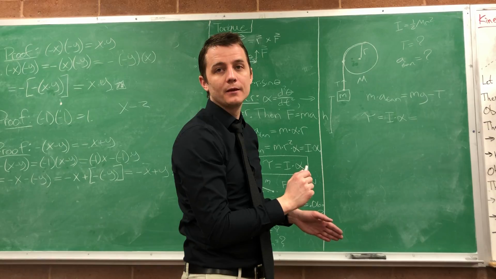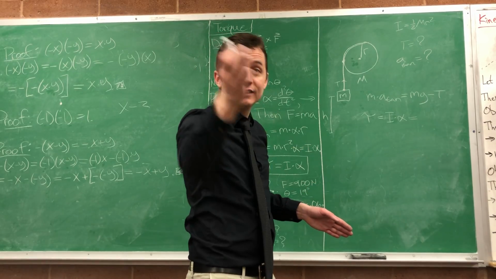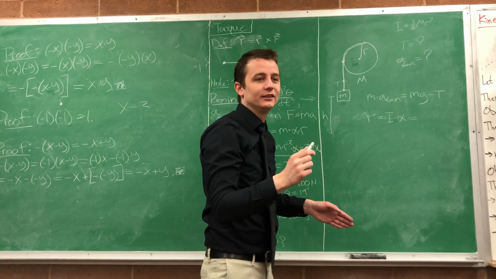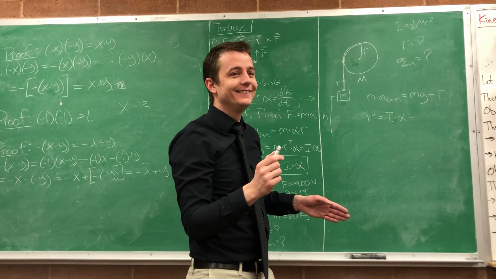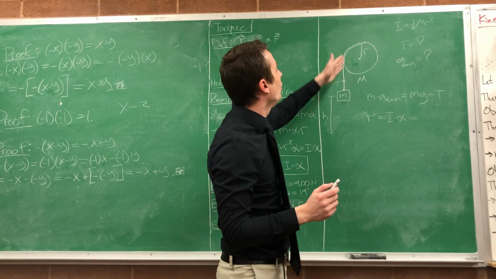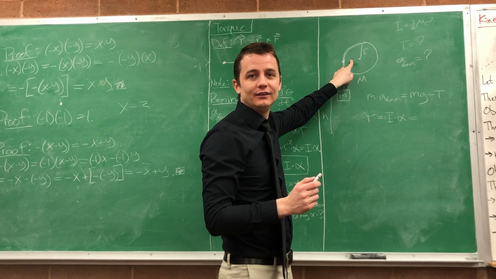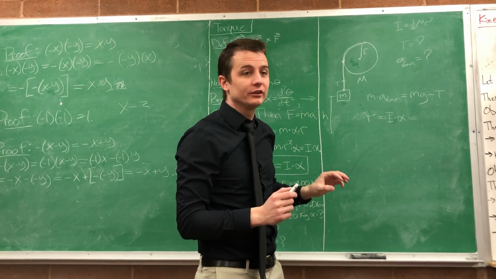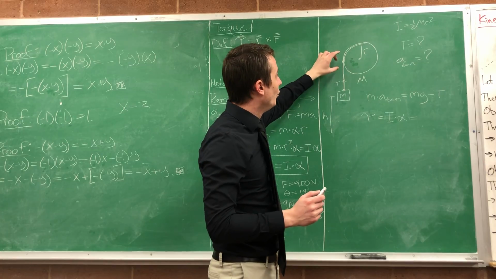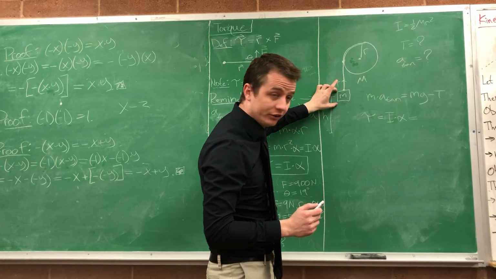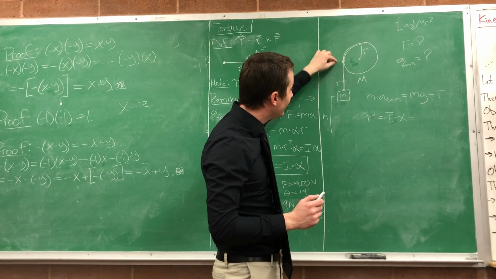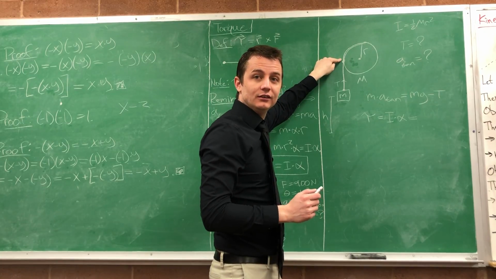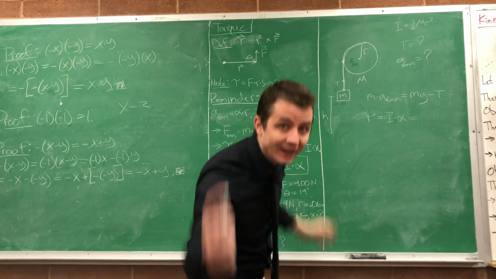Just tangential force. Oh, I thought you had it. Okay. What is causing this thing to rotate? Gravity. Gravity is pulling this box down, right? Gravity is pulling this box down, so that's creating a force here. How is that force, the force of gravity on this, communicated to this thing? Through the tension.